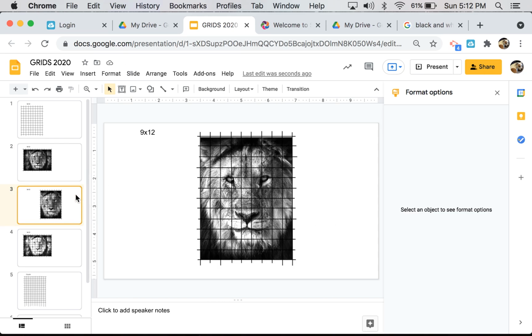Totally up to you. And you don't have to do an animal. I just selected one just for this sample. Anyway, then you can share that to me and I can print it in class. If you have a good printer, feel free to print it at home. And we'll talk about the gridding process more in class as well. And I will also try to make a video that helps you with the gridding process too. All right, there you go.